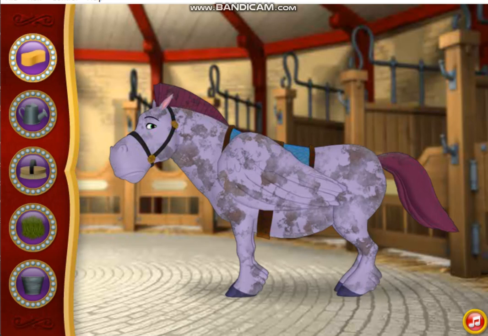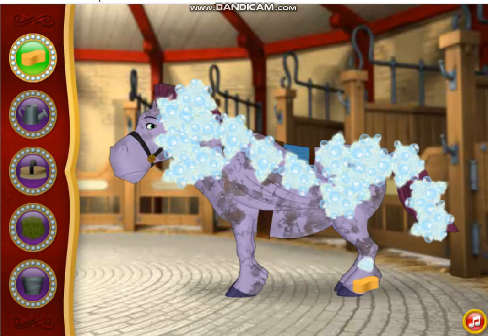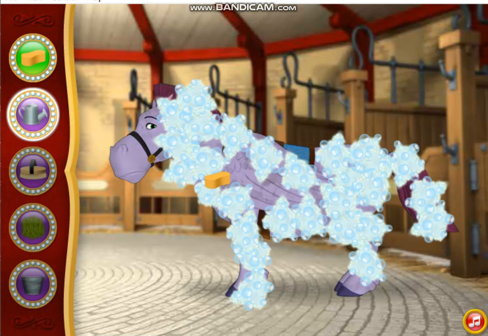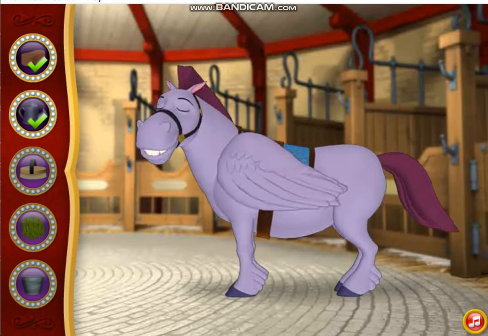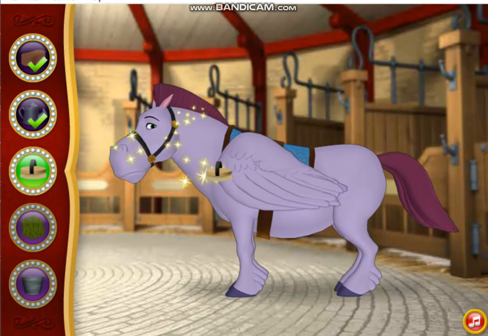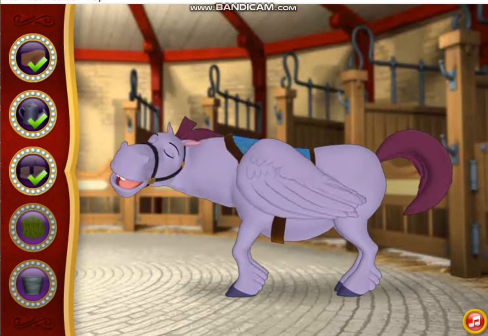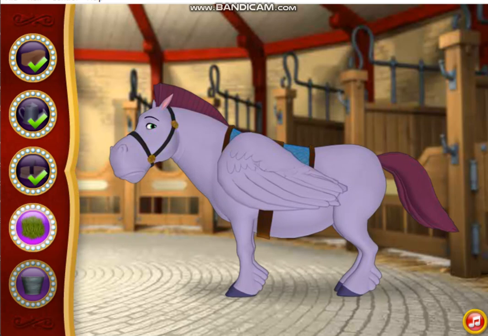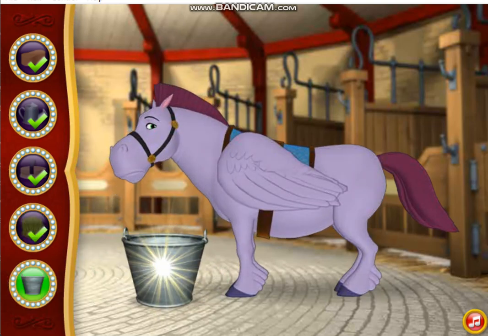Let's use the sponge to clean you up again. Now we'll rinse the bubbles off with water. Way to go! Looking good. Now we'll brush you, just like before. To eat for strength. Hey! You're doing it! We need refreshing water to drink.